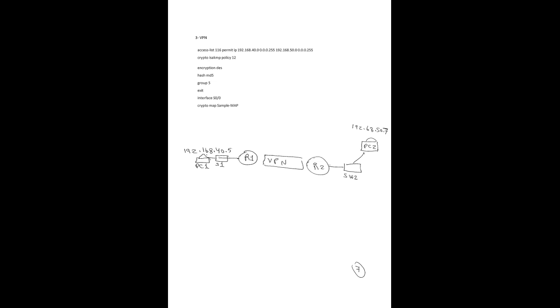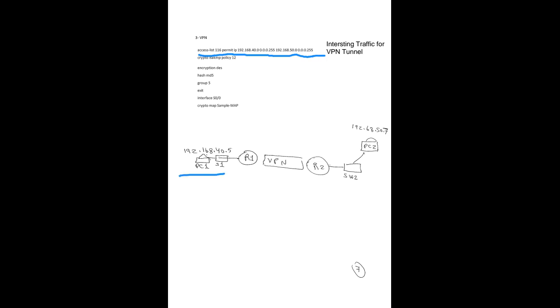Always you need to check that the access list command is there to identify the interesting traffic. Remember, I told you this in the class. You need to make sure that your interesting traffic is defined. So this is my interesting traffic for VPN. Okay. So this traffic will be allowed in the VPN tunnel. So we have the access list permit. This is my first subnet. This subnet will communicate, or this LAN will communicate with this LAN.